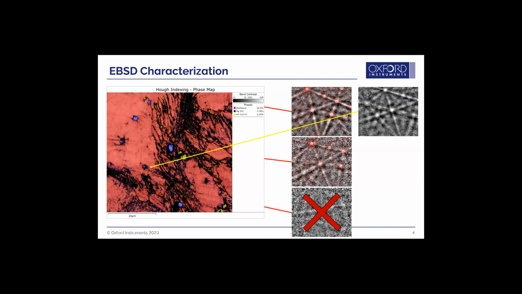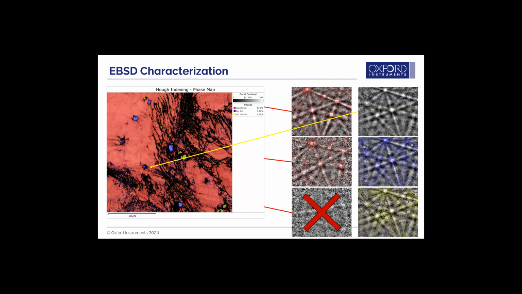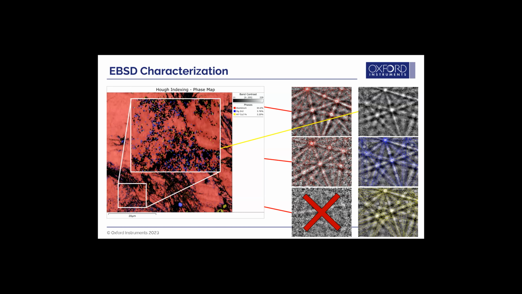We can look near the magnesium zinc inclusion here and get a pattern that looks pretty good. But of the three phases that we're indexing against, we can find a way to index it as the magnesium zinc, we can find a way to index it as the iron copper base inclusion. So we're left with, I'm not sure what it is. And when we look at it in finer detail, we just start to get this mess of a phase map. And so that's a practical problem that leads us into, what can we do?